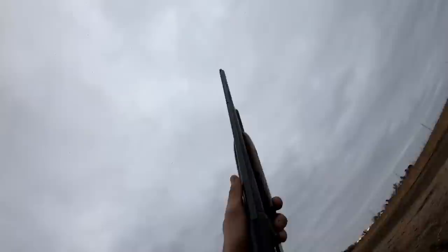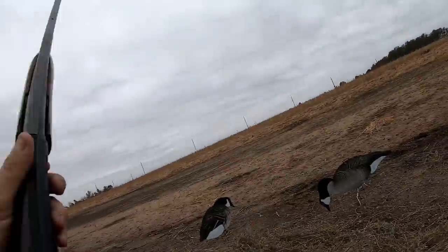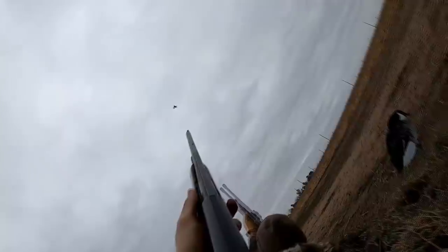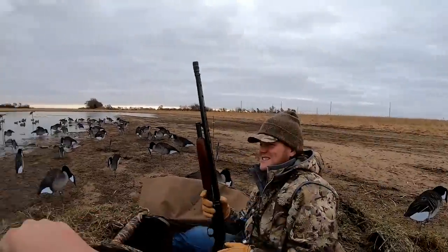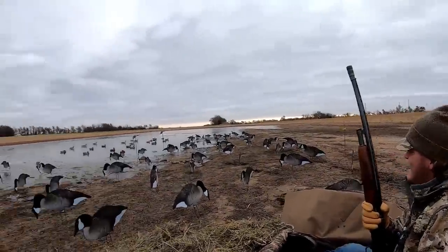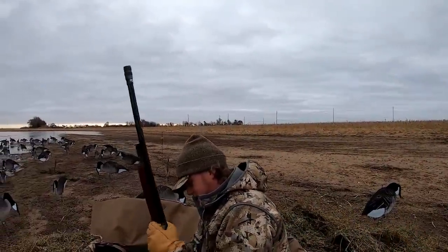Nice shot. Oh! Did you shoot that backwards? Yeah, dude, I cranked like this and just sent it. I couldn't even see where it was. Nice shot. Two pigs down, baby. That was a good shot, the first one. I just threw it back there and let her eat.